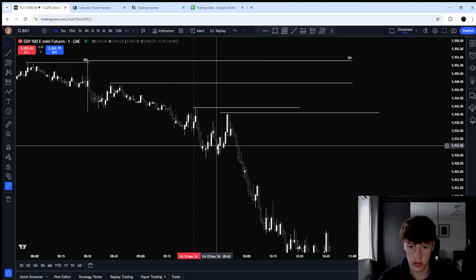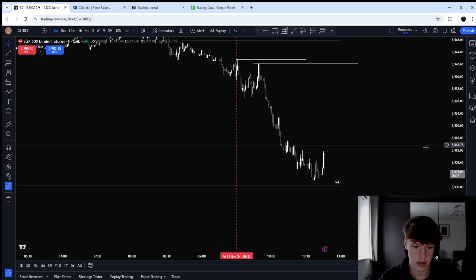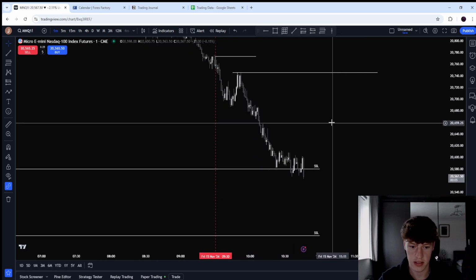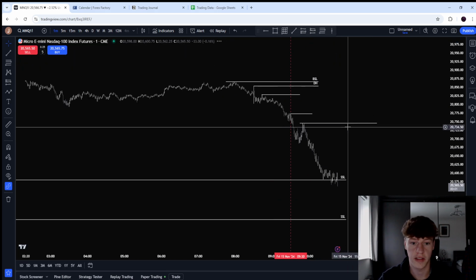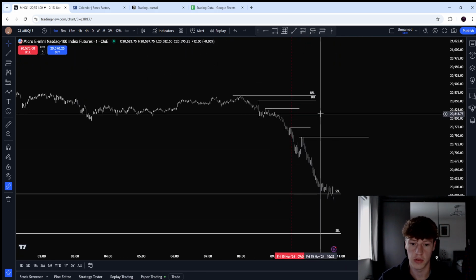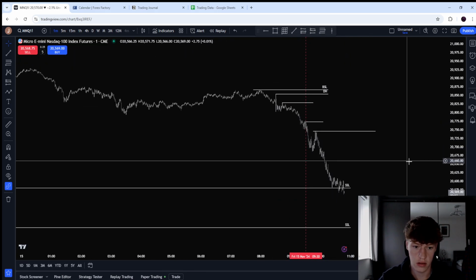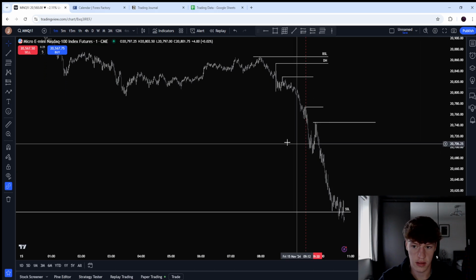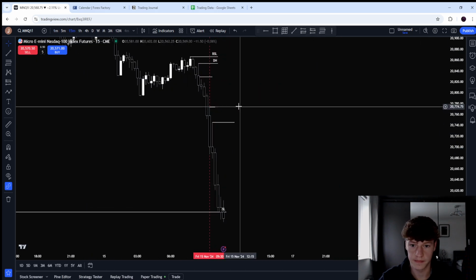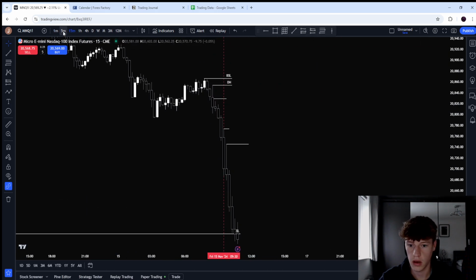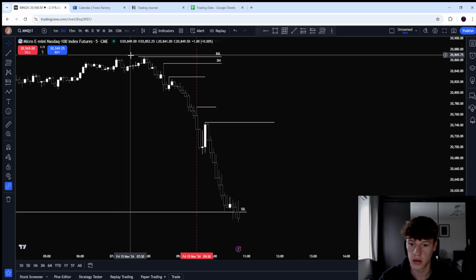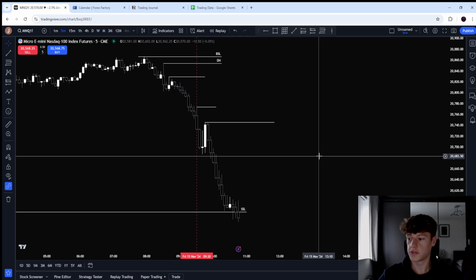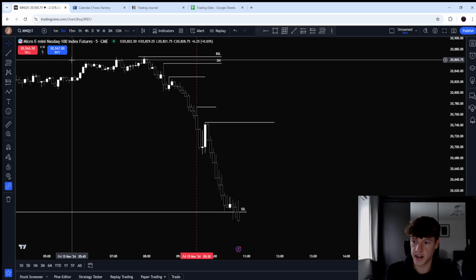Price just came up, chopped up, and then sold off, and then continued to sell off. So no trades were taken. I think that was the right decision to make. There was nothing that was giving me anything, you know. Yeah, there's not even been a 50-minute up candle. It's just been straight sell-off. So I think I did the right thing today, not taking any trades.